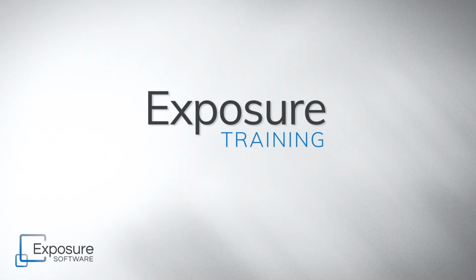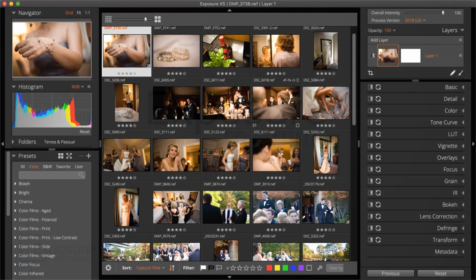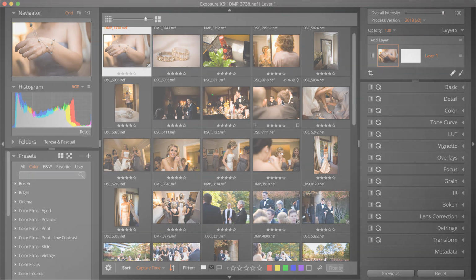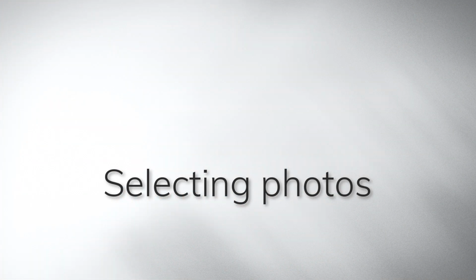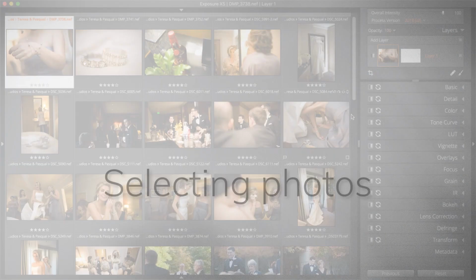This edition demonstrates methods for processing photos in batches. When photos are shot under similar lighting conditions, the same edits can be applied to all of them in a single step. Exposure is used for the demo in this video. If you don't own Exposure, download the free trial from our website. Editing adjustments are applied to all of the photos selected.